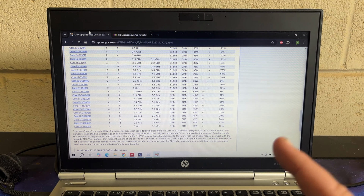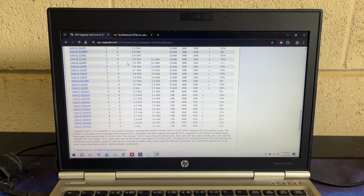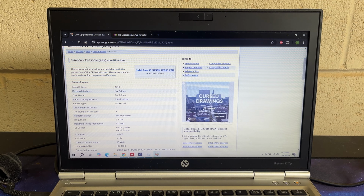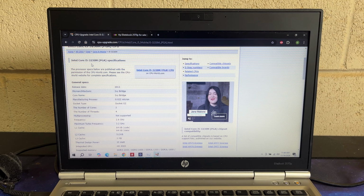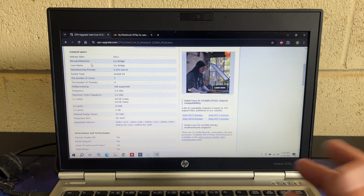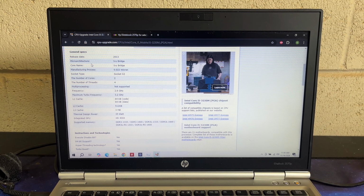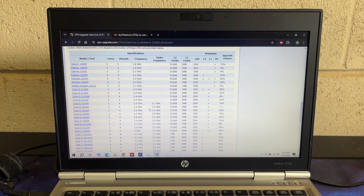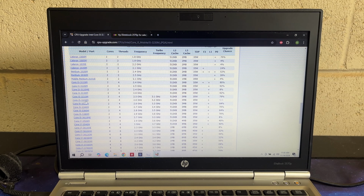The reason why I picked the CPU that I did, here's the CPU upgrade site. The CPU that's typically in this laptop is a Core i5-3230M. This website is CPU-upgrade.com. No affiliation, obviously. This is just a resource that I use quite frequently, especially on these older systems, to figure out what CPU might be compatible. And if you come in here, the 3230M, 2-core, 4-thread, 2.6 gigahertz, is a 35-watt CPU.